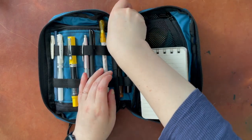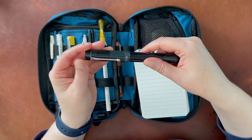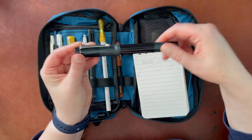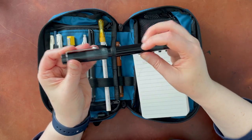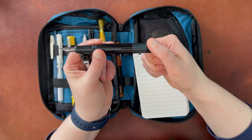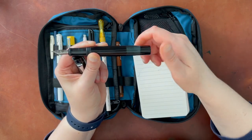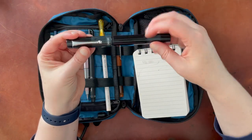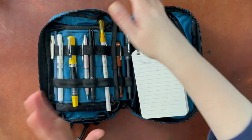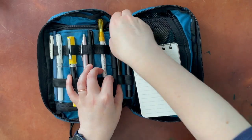The other thing that's really nice about these for travel is that they are eyedropper pens. This one has a piston inside that can be sealed off, so you can seal off the front of the pen from the ink reservoir — you just screw it down and it's closed. You open it and the ink will flow. This will be really nice for preventing leaking when traveling, because I do plan to bring this whole setup on the airplane with me.